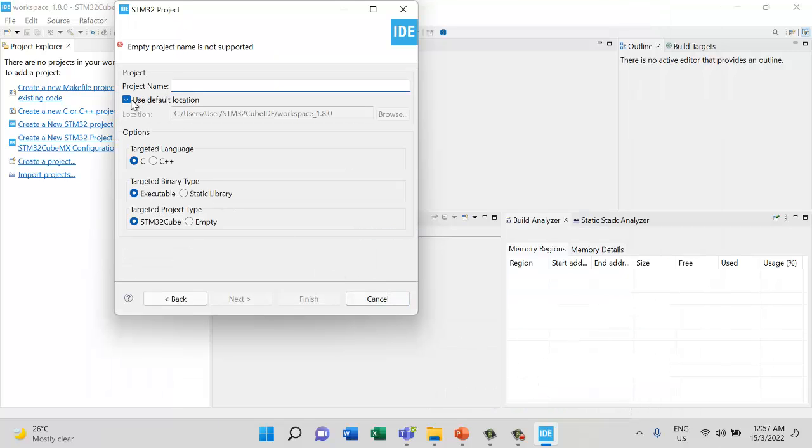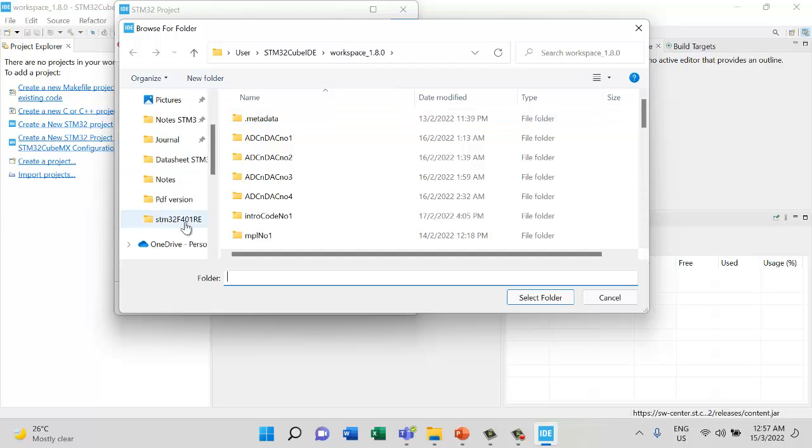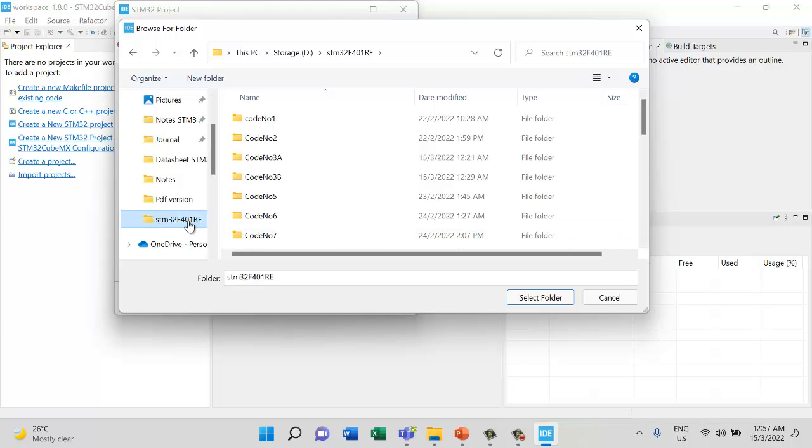And next, untick the use default location. Browse. Right. I want to put it in the STM32F401RE folder.